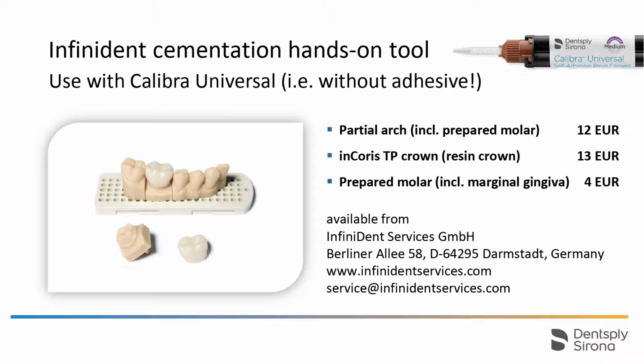Infinident is a Dentsply Sirona company that supplies high-precision, superior quality products around CAD/CAM technology. Infinident offers pinned models and crowns, suitable for cementation with Calibra Universal. Please note that the models are made from resin. In order to demonstrate the easy cleanup, it is advisable not to apply an adhesive to the preparation, as it would create a bond between the cement and gingiva. This will make demonstration of the gel phase feature more difficult. Hence, only Calibra Universal should be used with this tool. Please note the partial arch is reusable and thus a one-time investment.